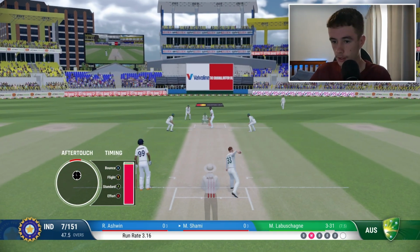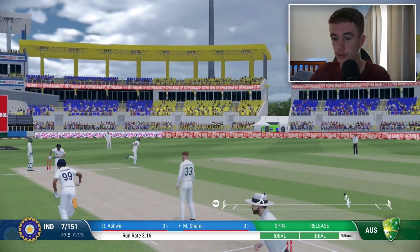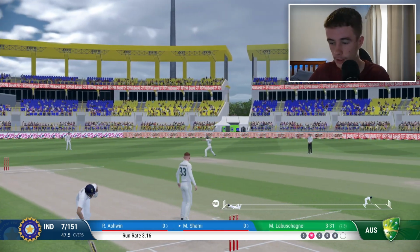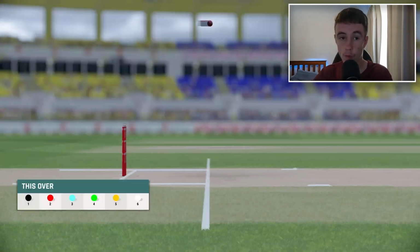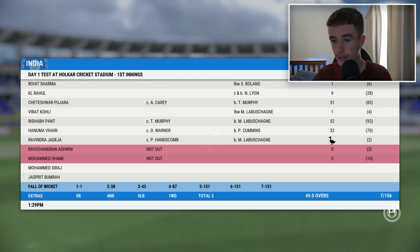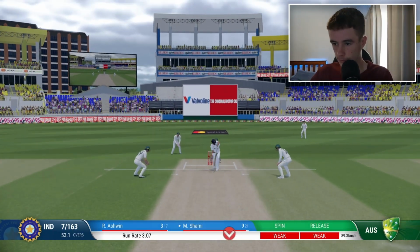31. That is exactly what I wanted to do. Was that another close dismissal? Did that come off the foot of Hanscomb? Keep the ball away there, but they did get a run. They probably need all the runs they can get right now, as they're probably fairly terrified. But anyway, hopefully we get Shammy out of here.